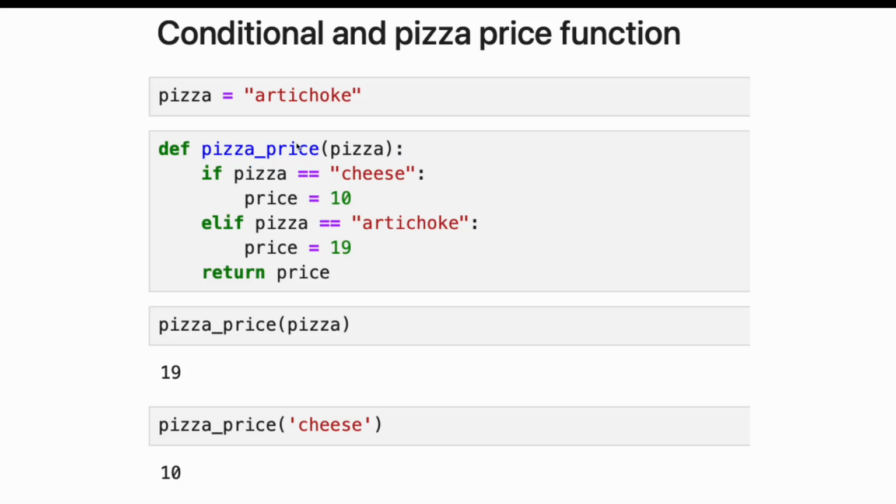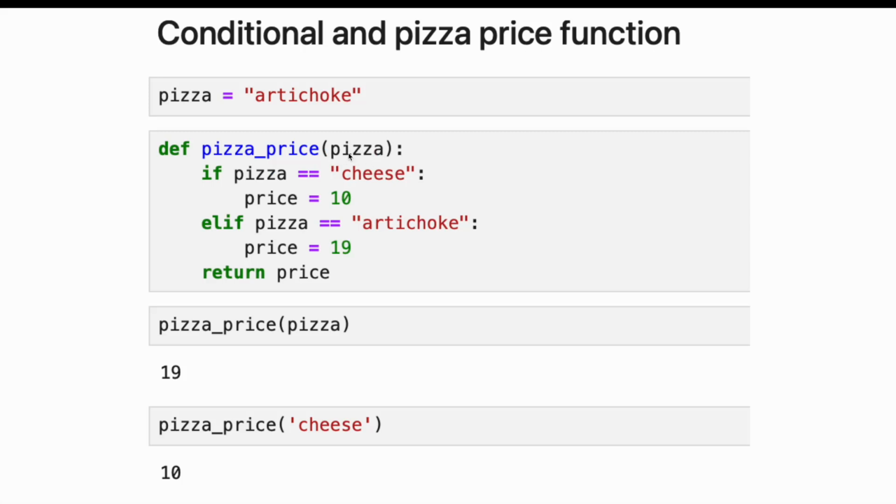And here we come up with a label for the function, pizza underscore price. Again, no spaces, so we often use the underscore to reflect that. And we have one parameter. We're going to call that pizza, okay?